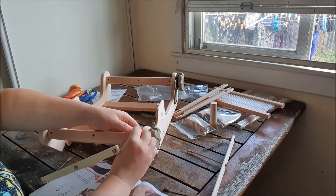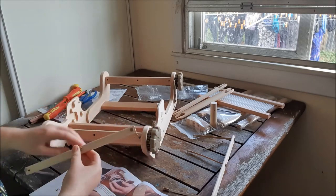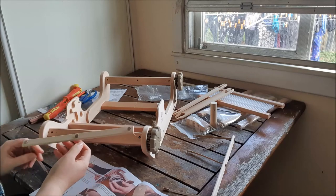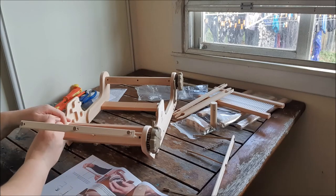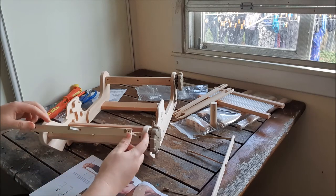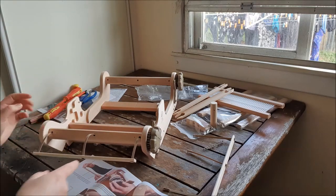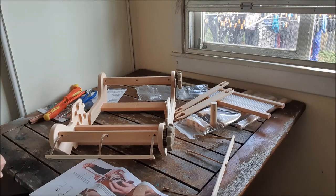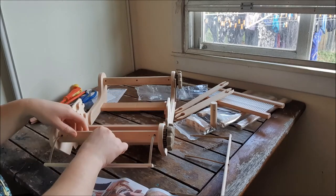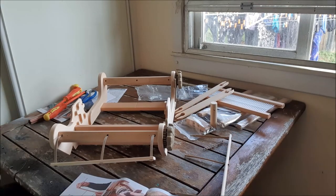Okay, let's give this a go. Oh god, okay. That's really hard to do. Now, it's both ends that we do, yeah? Well, then, because as I understand it, with warping alone, there's quite a bit that's tied onto these, I think. Don't quote me on that, I'm not sure yet. But I think... Okay, so that's hanging. You see, it's bouncing quite merrily. There we go. And that looks similar to that, I think. But how do you stop it falling out, then? Man, I don't know. We'll cross that bridge when we get to it, apparently.